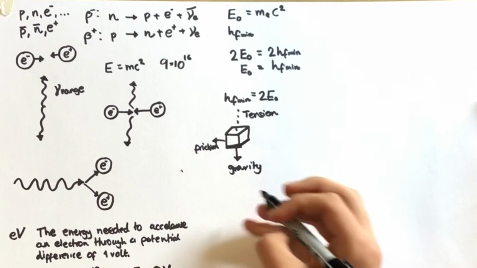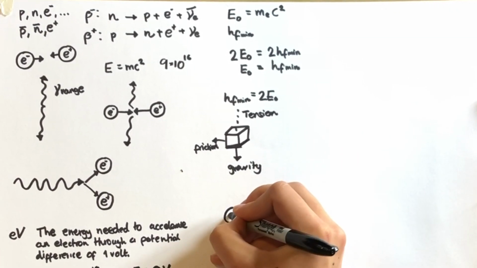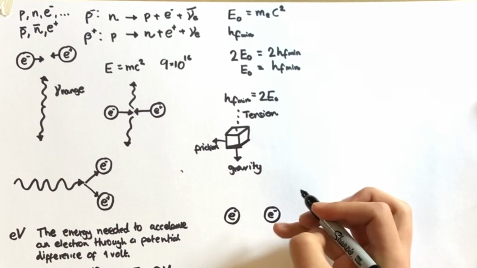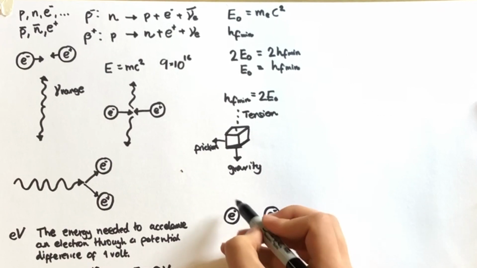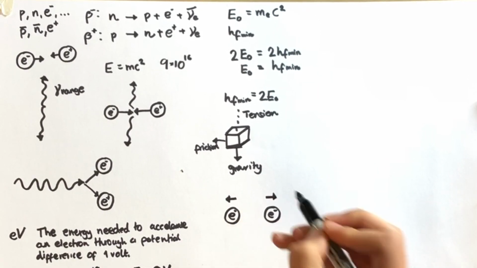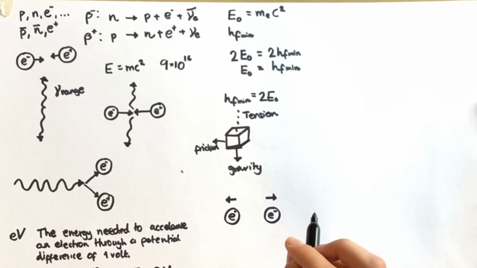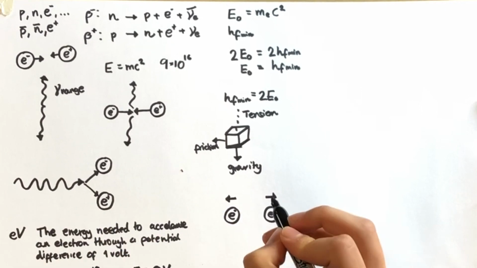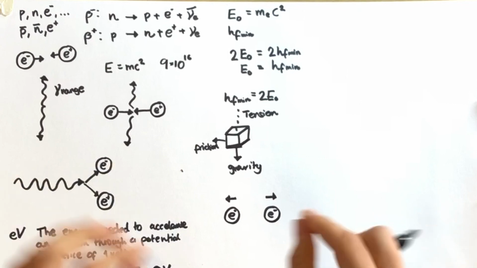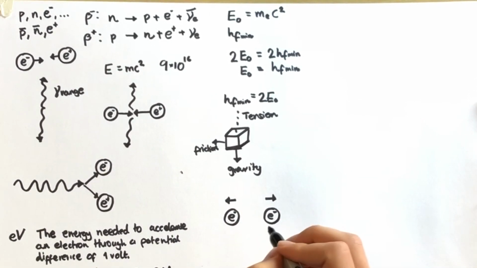Well, let's say we have two electrons. So these are both electrons, e minus, e minus. Now we know that electrons are negatively charged, and therefore there's going to be some kind of force that's going to repel these two electrons from one another. But the question is, how do these electrons know that there's another one close by to cause them to repel? Well, it was the famous physicist Richard Feynman who worked out how this happens.